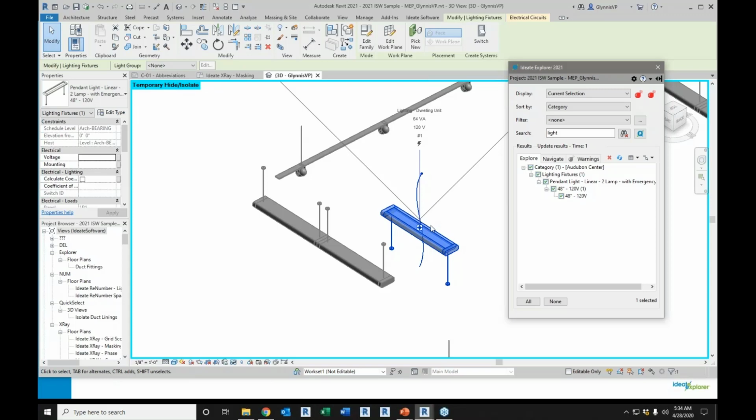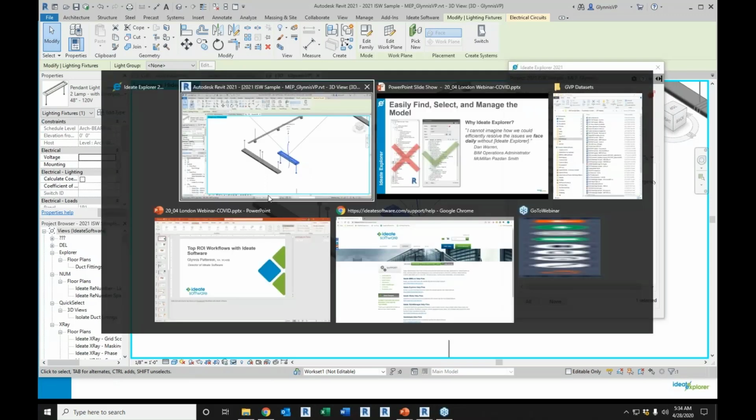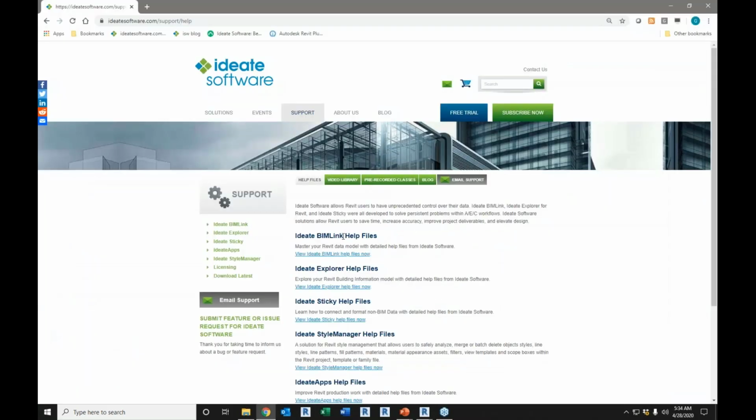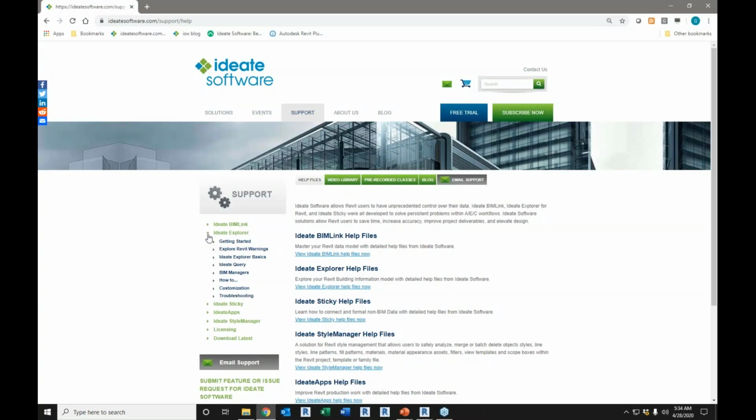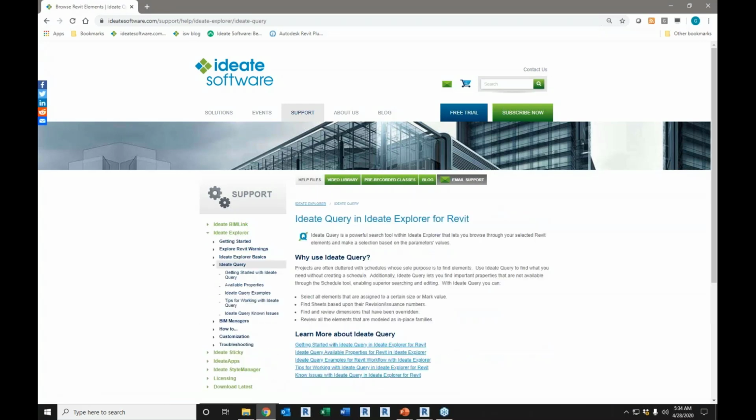So there's a lot to explore, and I'm just going to use this as an opportunity to go over to our help files and mention a couple key things about our help files. We're really proud of our documentation for all of our products. We spend a lot of time not just doing your basic, push this button, do this thing, but explaining sort of the why. We've just been talking about, within Explorer, query.